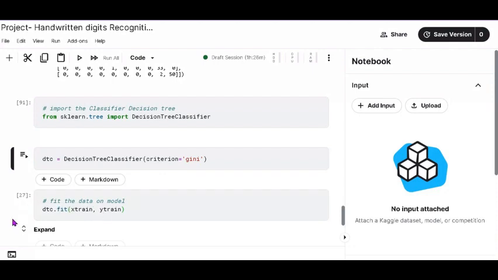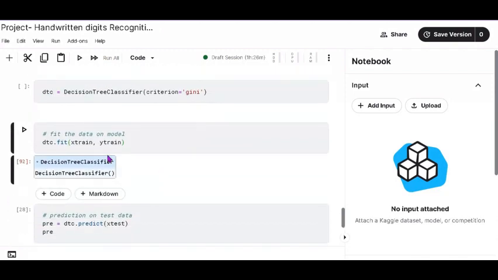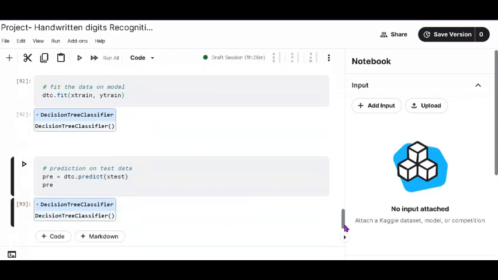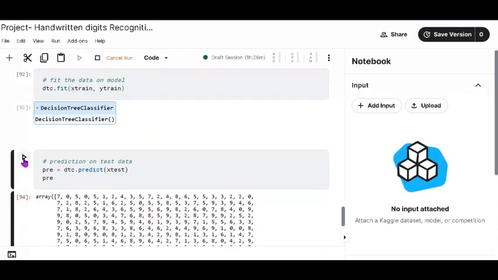Next is fitting the X train and Y train, so it shows we are using the decision tree classifier. Same thing, I predict the data: this is a variable and this is a method name, predict X test, and print the data.